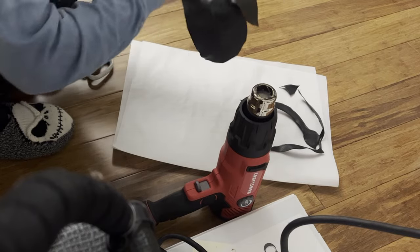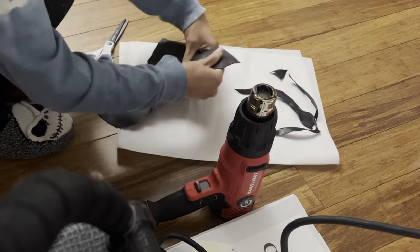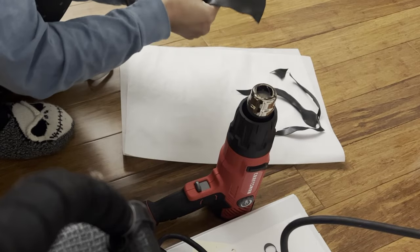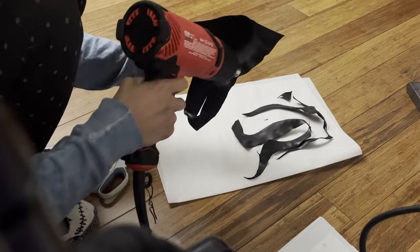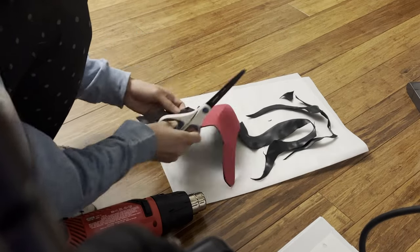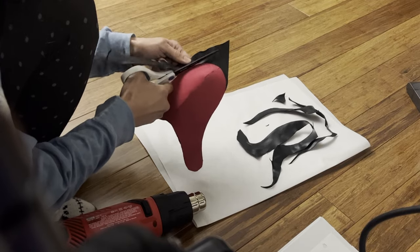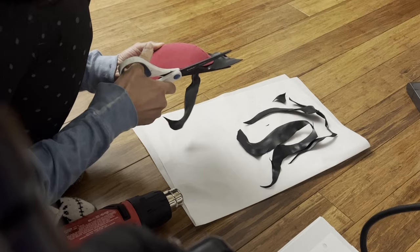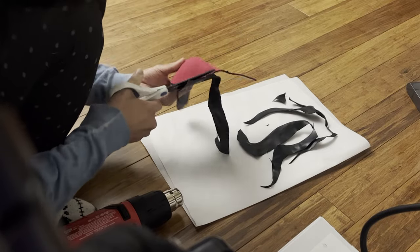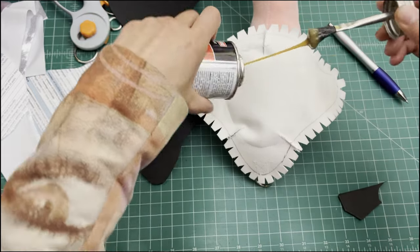Anyway, I'm using Worbla, and I am attaching it to the inside of the codpiece cup. But honestly, it doesn't really matter if it's on the inside or the outside, as long as you stiffen the foam. And when you're done, trim the extra material flush with the foam. There's no need to wrap it over the edge or anything. Oh, and one more thing. Just so you're not confused, I'm showing the male version of the codpiece, which I made with red foam. In the next part of the video, I'm showing the female version, which I made out of black foam.